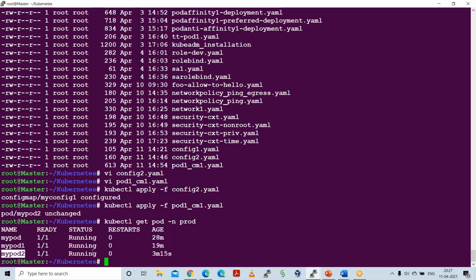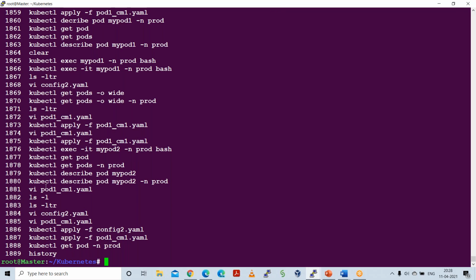Ramesh, can you type history? I just want to see what failed and what was not applied. No, this was the one change which I did, right? I added dish equal to vada pav, that key and value added, and that was not applied. But then last time also you tried apply and it failed, right? No, that was working fine. The reason was that it was getting applied on the same pod, so anyway it would have failed.